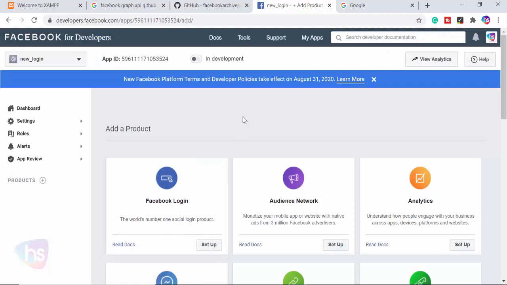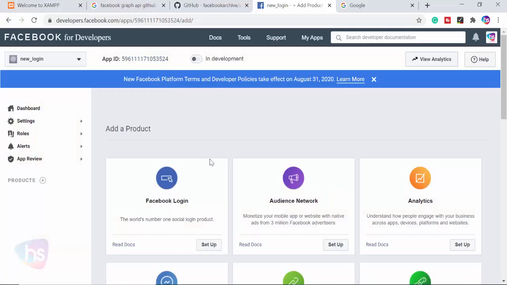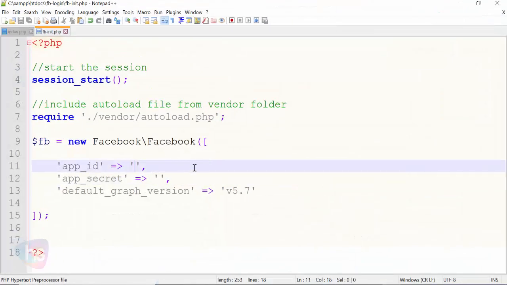All right. Once the app ID is created, this is the app ID that was created. You take this and place it in your application development, where you have placed it. That is the app ID you have to take and place. Click to copy the code and paste it over here.